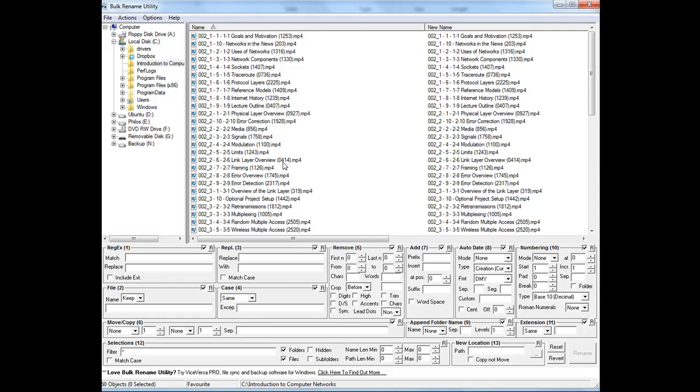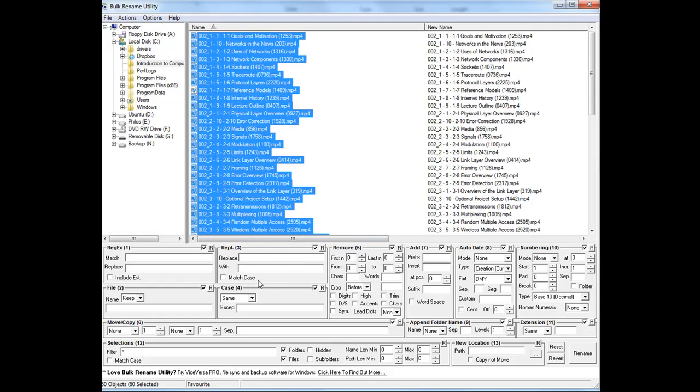Now one of the things you'll notice, first of all, is the two columns represented in the middle of the screen. This first column represents the current naming status of the list of files you've already selected. The second column will show you the name of the files that will be after you apply your renaming scheme. What you want to do is highlight the list of files and apply a renaming scheme here at the bottom. As you can see, there's many choices for renaming, and it really just depends on what your experience level is, what features you're most comfortable with.